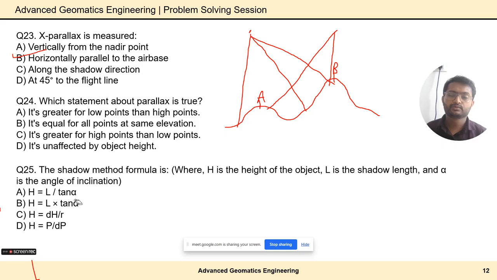Now let's go to the shadow formula. What is the correct expression for the shadow formula?